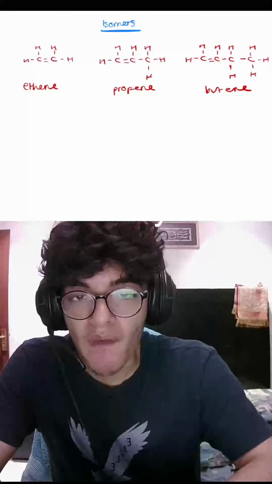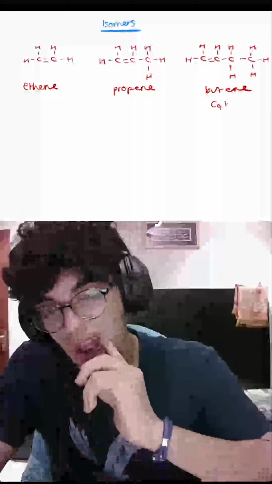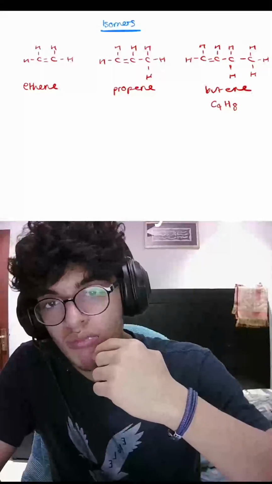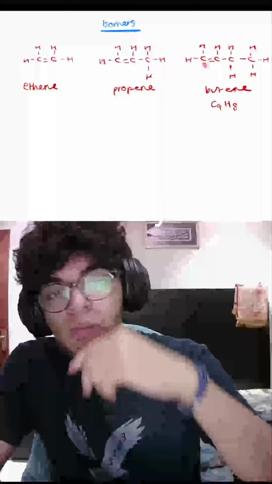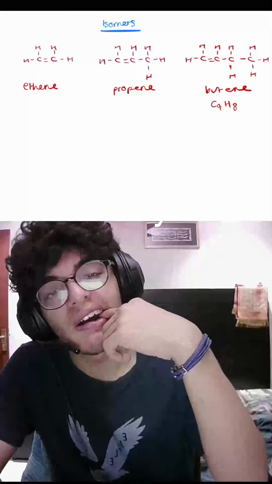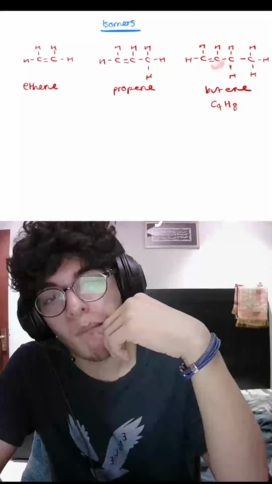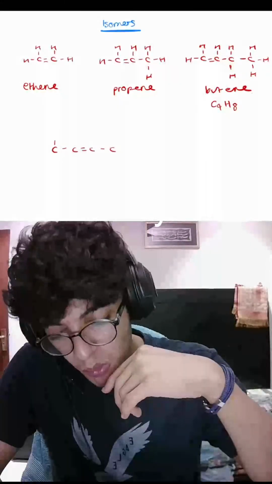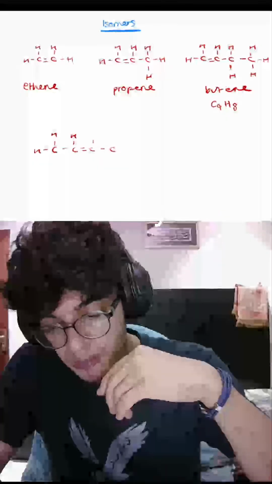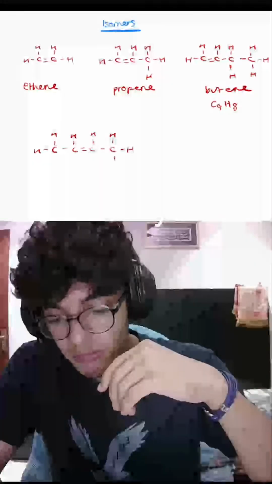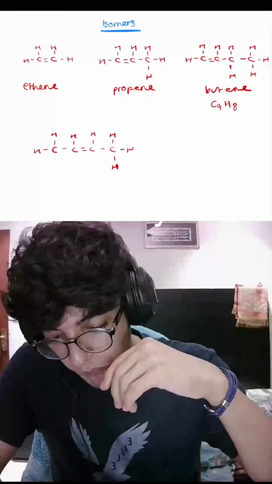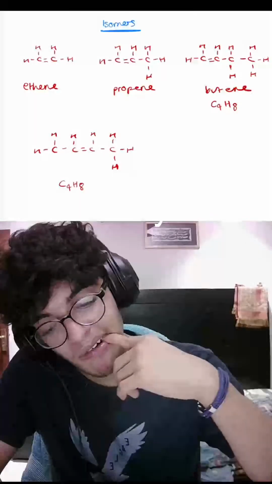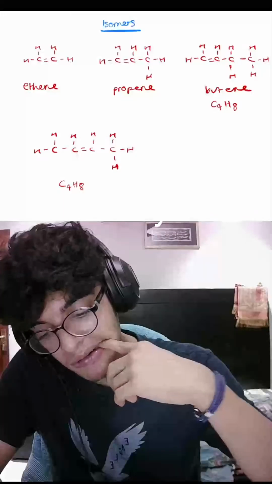Now, in this situation, we've still got the same molecular formula, C4H8, which is the molecular formula of butene, but this time we can have the double bond in a different position. So in this example, on carbon 1, that's where we find our double bond. But we can switch these two over and we can have the double bond on the second carbon in butene. So if I just draw out butene, another example. Now in this example, we've still got the same molecular formula, it's still C4H8, but now our double bond is on the second carbon in the chain.